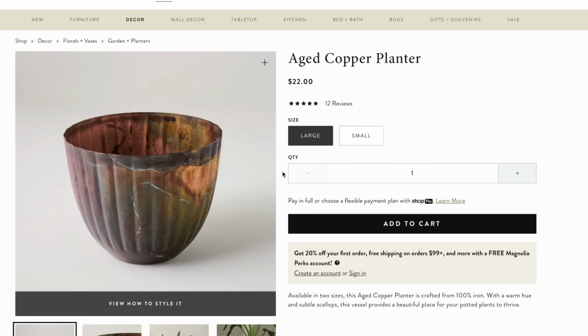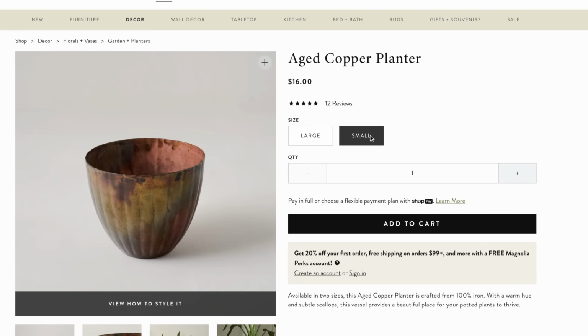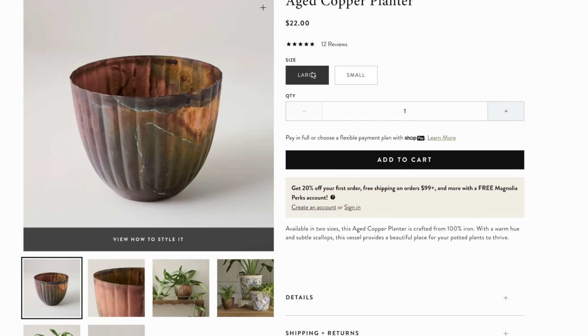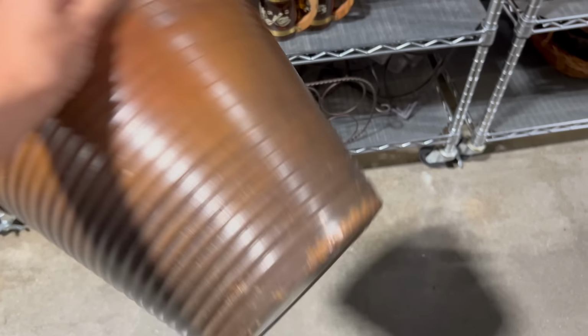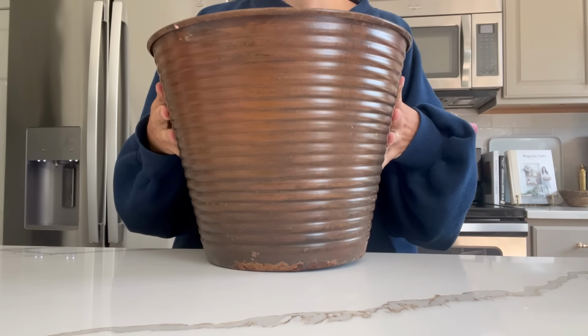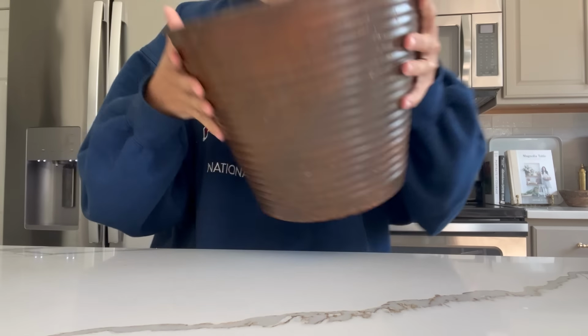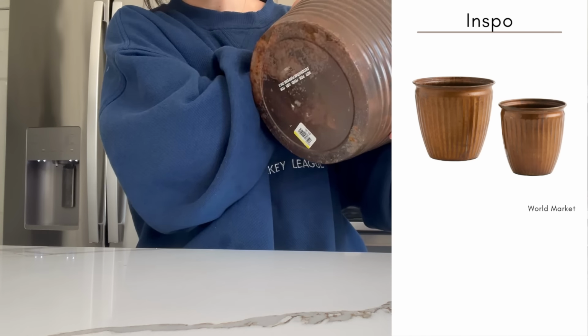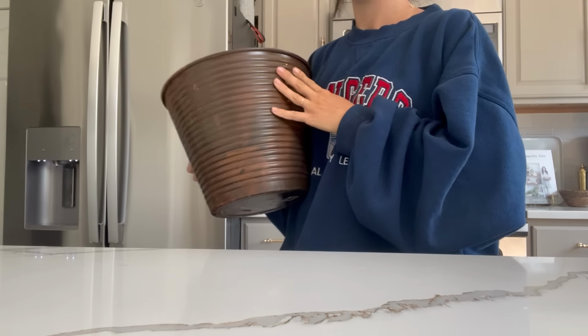I've really been loving these aged copper planters from Magnolia, and the price wasn't actually that bad. I was contemplating buying both of these, but I realized how small they are, which of course is probably why they are on the more affordable side on the Magnolia website. So I thought I'll just wait it out at the thrift store. I ended up finding this one, which was really nice. I wanted planters that were a little bit larger. We started a lot of things from seeds, so now they are ready to move into bigger planters.